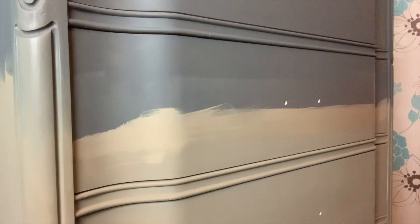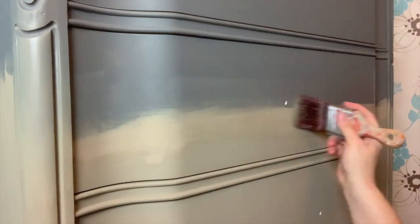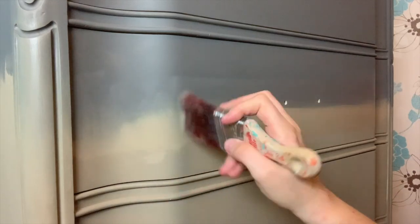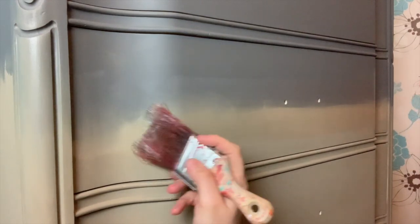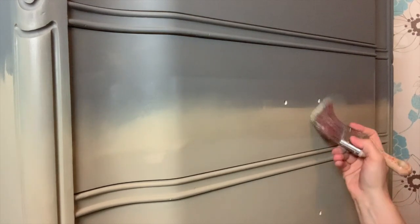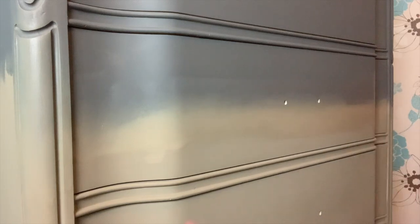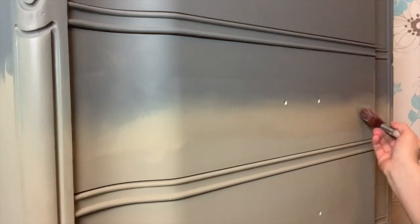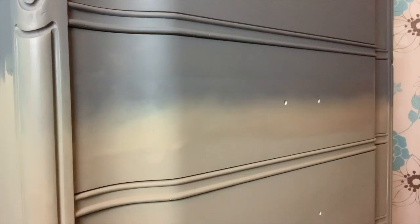Then take your neutral brush — wiped off — and go horizontal to dry blend these colors together. You can do vertical, almost like a dabby effect, or swirl it if you'd like. What we're trying to do right now is minimize that hard line first before really blending. You can go back and forth, do little choppies, and you can see it's starting to cloud a little bit. Getting that transition line to be less hard is half the battle with blending.